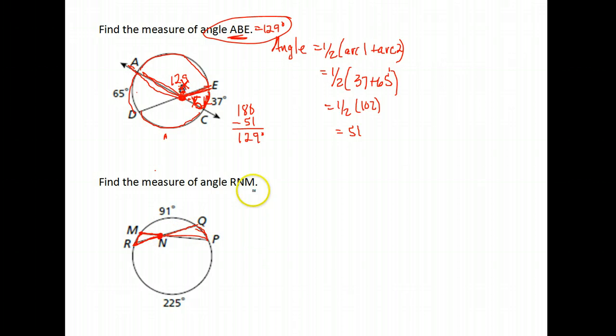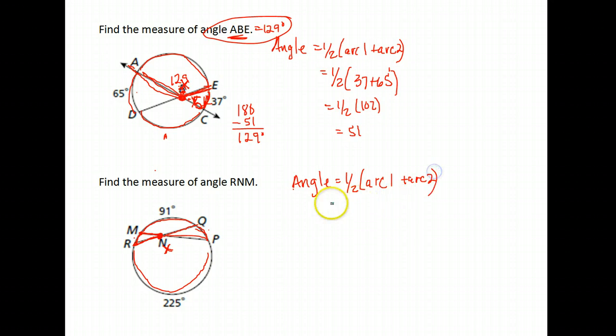Okay, well, we know it's inside the circle, but problem is, again, we don't know the arcs. We do know the arcs for the other pair of angles. So I'm going to go ahead and instead find this angle here, and then go back and find the one they actually wanted. Again, its vertex is inside the circle, so I use the formula. The angle should be half of the two arcs added together.